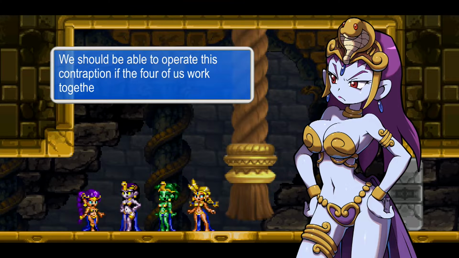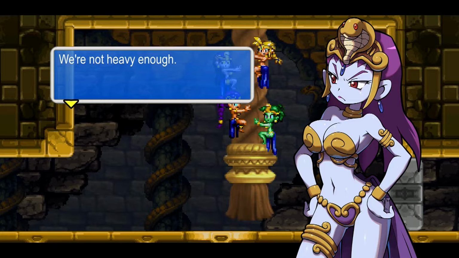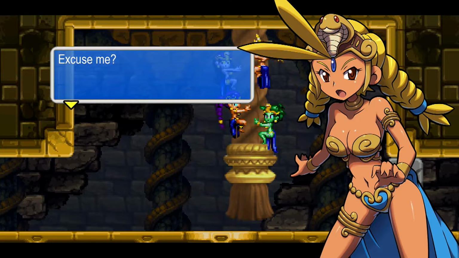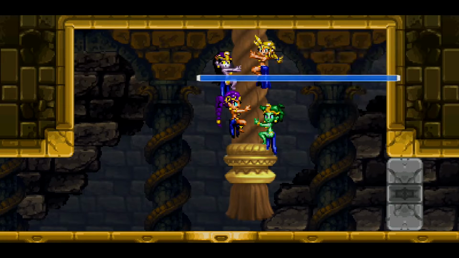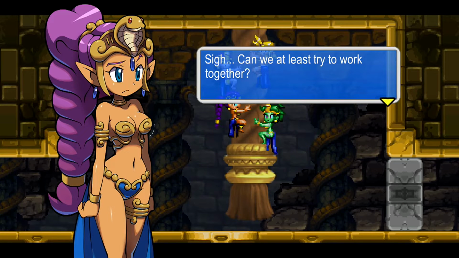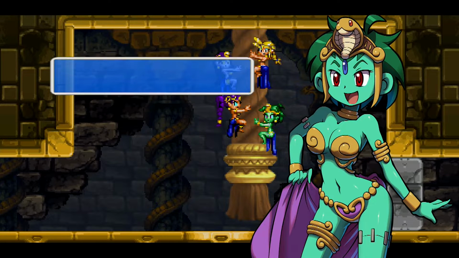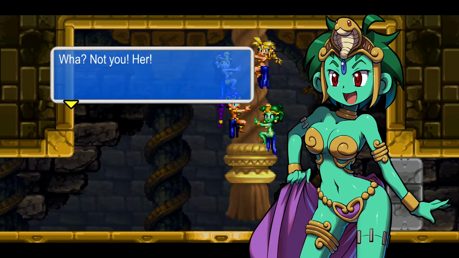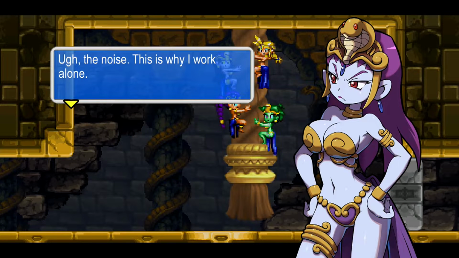There you are! We should be able to operate this contraption if the four of us were together. Alright then. We're not heavy enough. Although Blondie here does make for some excellent ballast. Excuse me? You probably weigh as much as a lead balloon. Or two. Can we at least try to work together? I won't work with her, but for you, sure. Me? Aren't you the brain eater? What? No, not you. Her! The noise. This is why I work alone.